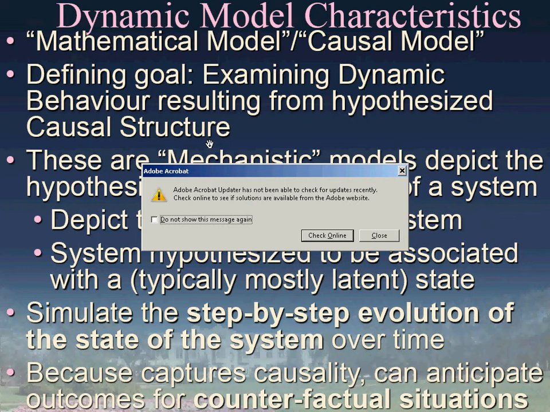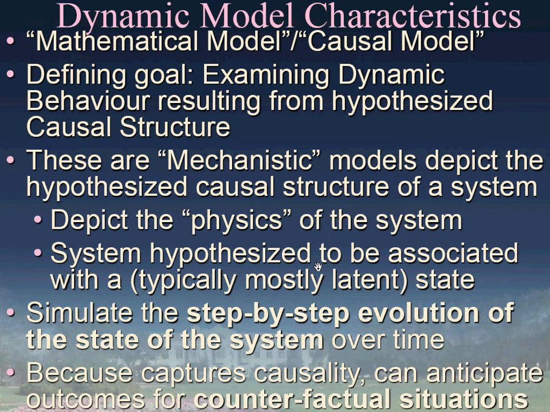What's going on in terms of the processes in the world that happen to give rise to data that we observe. So they're positing processes out there in the world that are operating over time to give rise to observables. And as such, they involve a lot more latent state than your average, even Bayesian graphical model. They involve positing many types of latent state in the system that may not be readily observable, or you may not have direct data on large pieces of it.